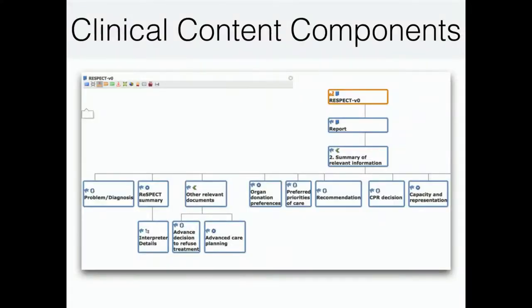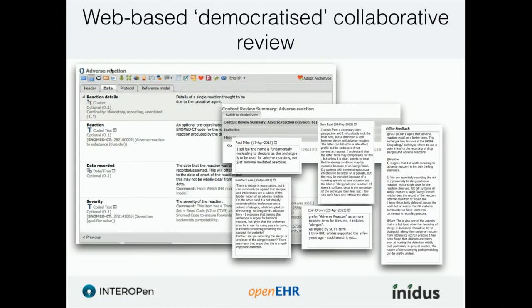It's all about components. So that respect form, this is just a different view of that template. And what you're seeing there, the blue boxes are all those little different archetype components that we've built up. And some of them we've reused from previous iterations of the DNA CPR, because some bits of that have stayed the same. So we're not just ripping the whole thing up and starting again. We're actually trying to reuse as much as we can.